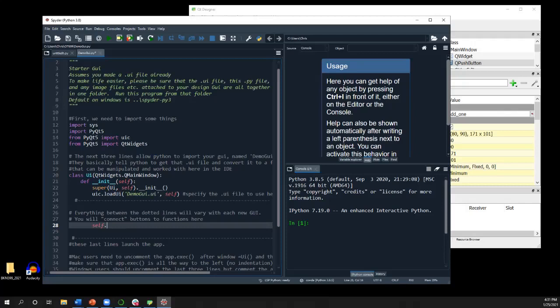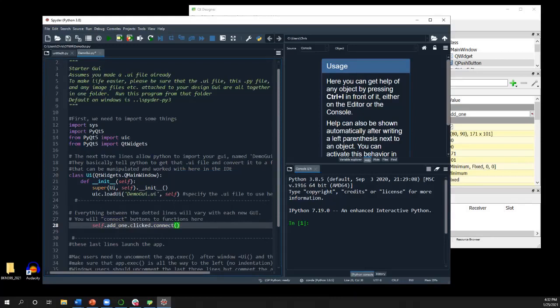And so I'm going to say self.add1 dot, and then what you have to usually look up in the documentation for PyQt5, but you only have a few of them that you would need to memorize, so it's not too bad. The way you say, if this thing is clicked, do something, is to say self.add1.clicked.connect. So clicked.connect means now connect Python to this button.